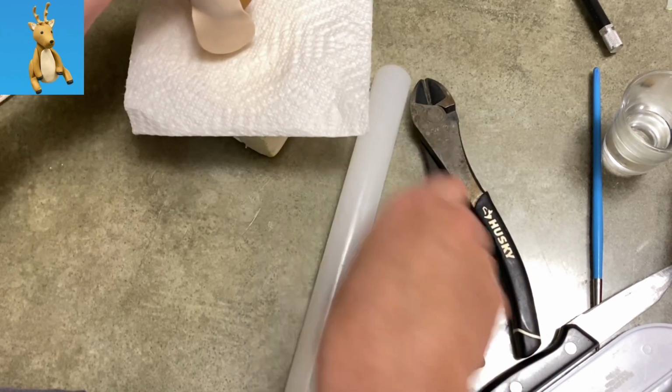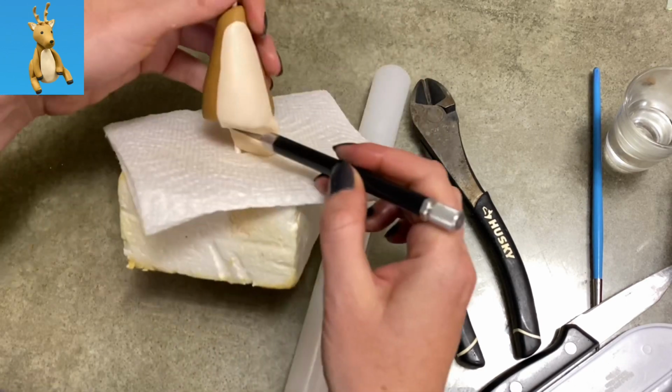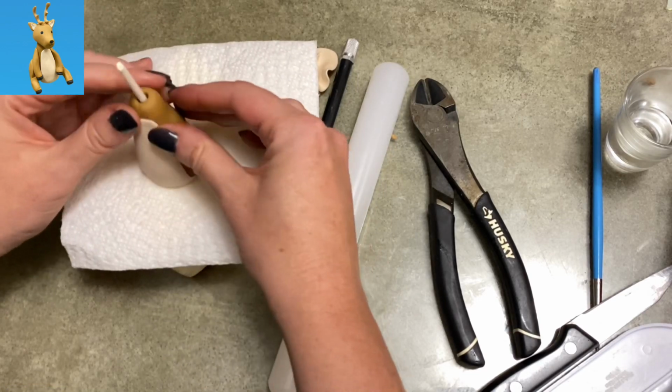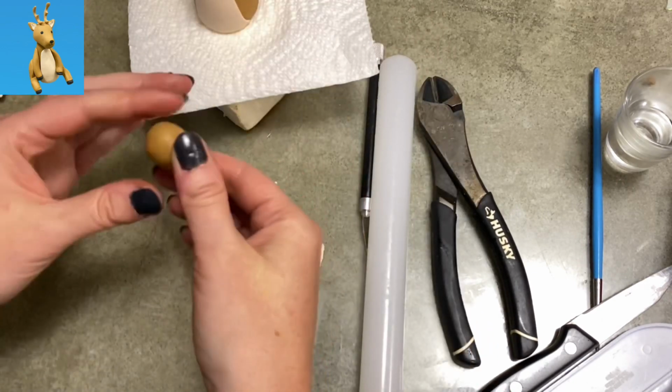Once I have a nice size, and it's long enough, tuck it around the bottom of the deer and then cut the extra off. If you're ever doing bellies like this where you want it to go underneath, make sure you wrap it all the way underneath so you don't have a seam along the bottom. And then he's got a nice little belly.